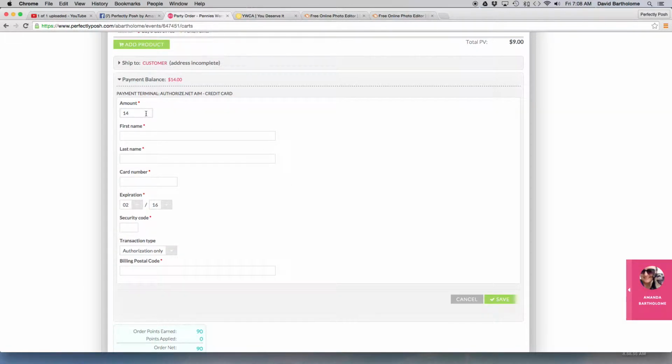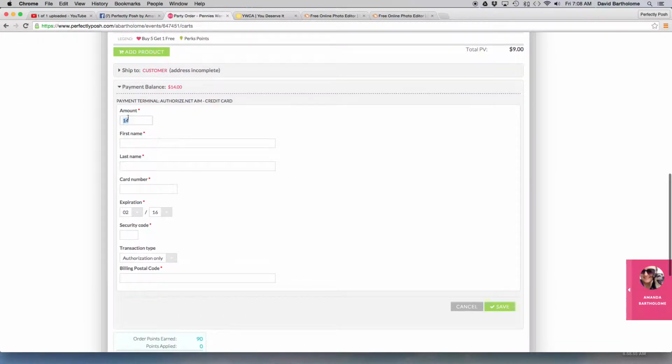Let's say that the person says, I need to split and pay on 2 separate cards. Well, you can do that. Let's say they want $10 on one card. Then you would just change the amount to however much they want on the one card. Name, first name, last name, their card number, expiration, security code. American Express, I believe it's the 4 numbers on the front of the card. The rest of them are those 3 or 4 numbers on the back. But American Express, you need to watch for their secret code on the front. And if you talk to your customer to ask them what their secret code is, they should know which one it is, just to make sure.